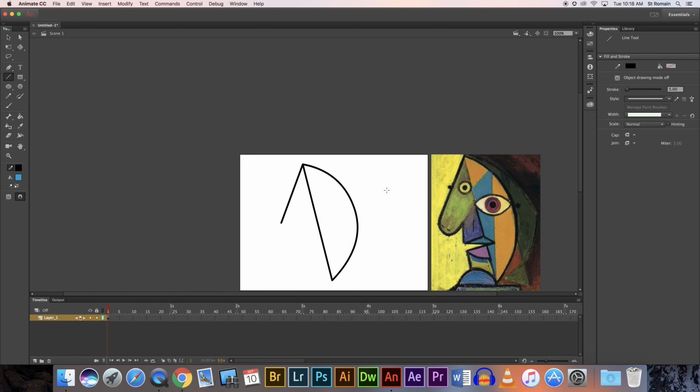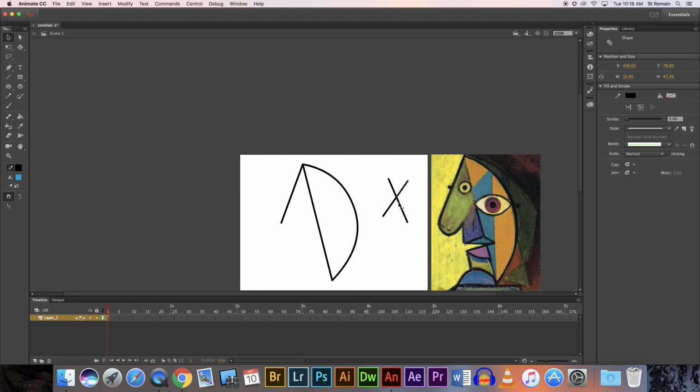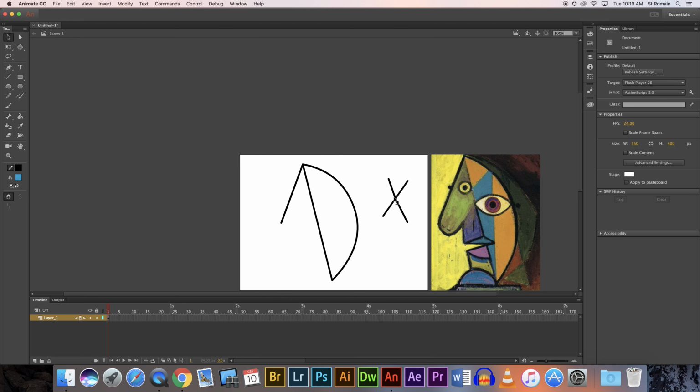Another important thing to note is that when I have two lines that cross over each other, as soon as they cross over, this goes from being two segments, 1, 2, to being 4 segments that are connected in the middle here. So you'll notice that if I click on this, it doesn't go all the way through. It actually only selects the segment up to the point that it crosses over. I can add to this by holding Shift and clicking, and that will now select the 2. But whenever we have a crossover at any point, this becomes a new point. Okay, so there is an anchor point that's connecting those together. That's something important to recognize too, and you'll see why that's important as we move through this.